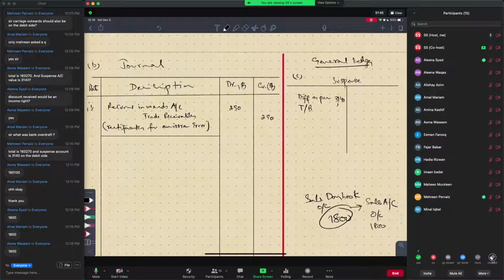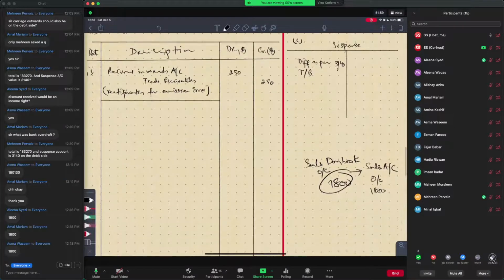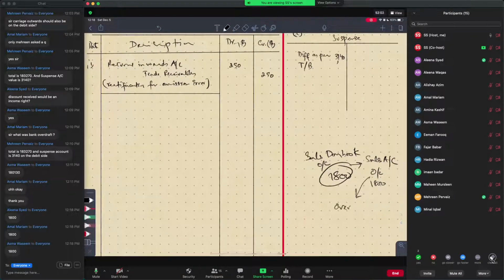So if the sales day book has been over added by $1,800, that means your sales account is also overstated by $1,800, and that means that sales are over credited. Overcast in sales account means over credited, right? Because sales account by nature is an income account which has a credit nature. So when we write overcast for the sales account, we take it to mean it has been over credited. If this is over credited, then obviously we need to debit the sales account to rectify this error. Please give me your feedback if you understood the line of reasoning here.